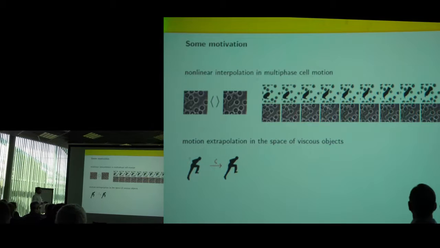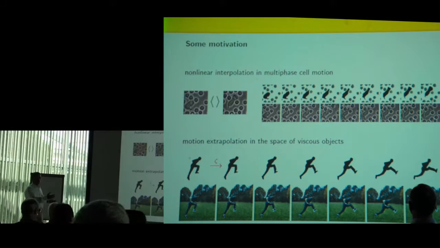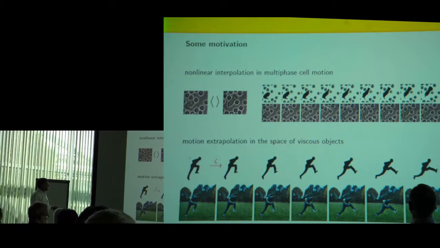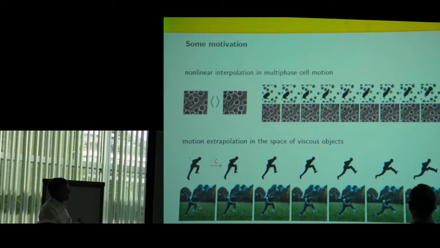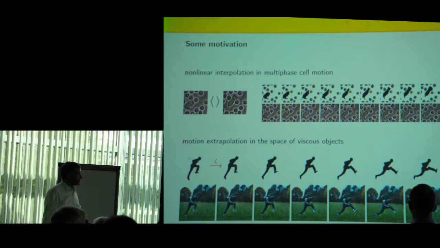What we can also do is motion extrapolation. So here are two poses with a very slight geometric variation, and then one can extrapolate the motion coded in these two input images. And finally, this is Benedict here running, and we use this as an extrapolation of the very start of this motion, and use texture push forward to fill this with color.